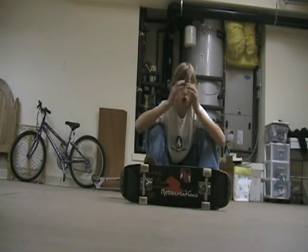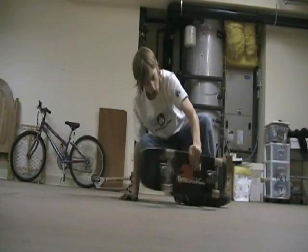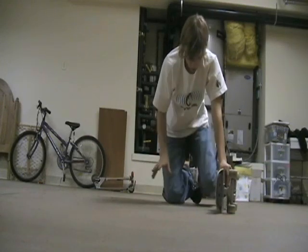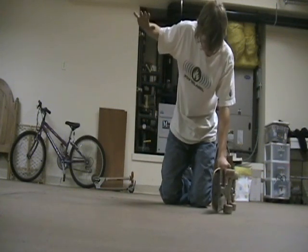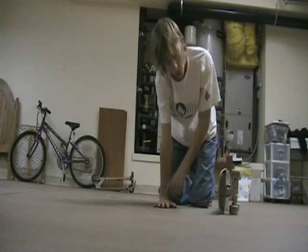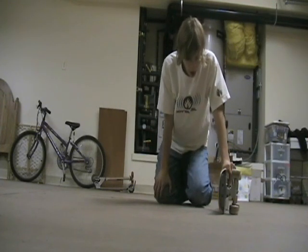The trick to gymnast planks is shifting all your weight on your hand immediately and kicking up with your legs correctly. I suggest starting off the board first. You're holding your board like this. First, you shift your weight up. As you're coming down, your body starts to bend. You plant your weight on the ground, and immediately following that, put all your weight on your hand. That's the general weight shift you'll be doing no matter where you're starting your gymnast planks from.